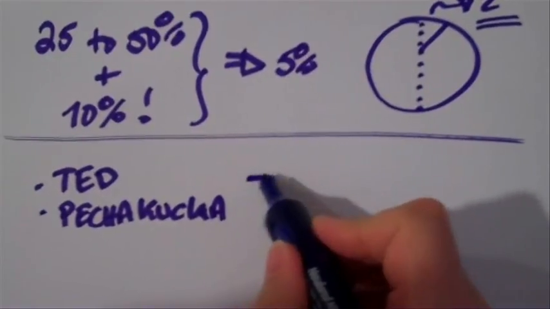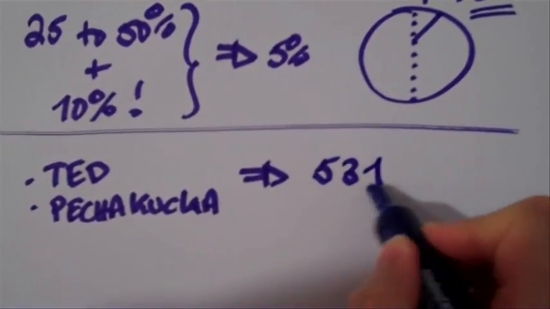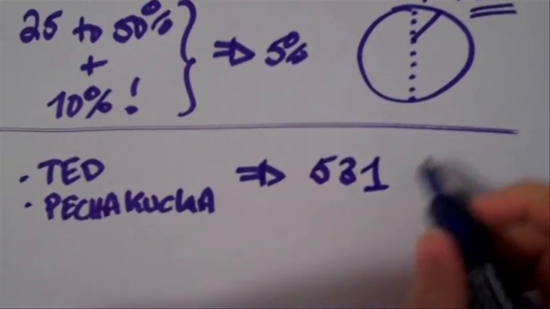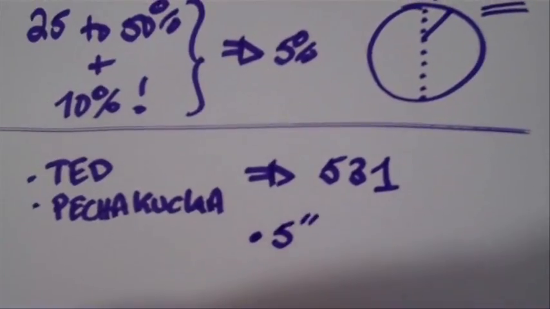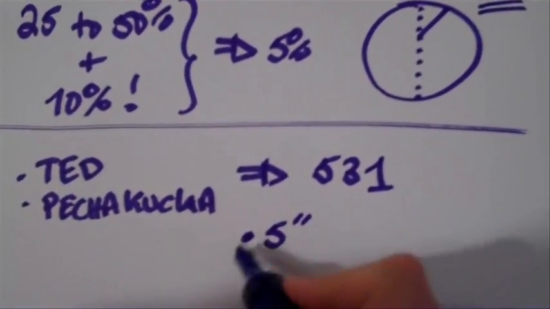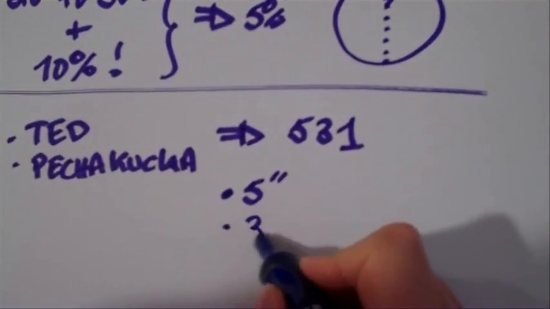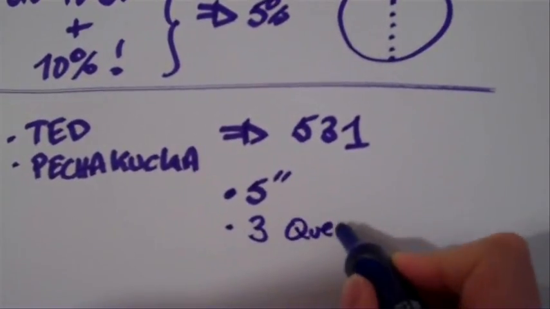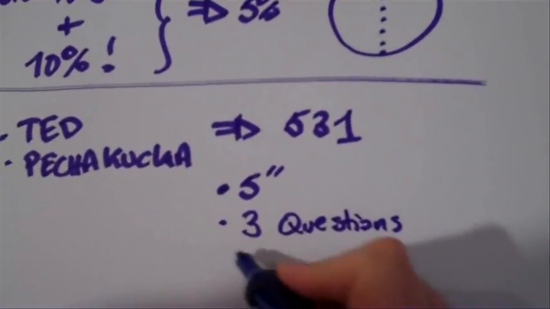So where does the 531 come from? The 5 refers to 5 minutes. The presentations and the videos will last no longer than 5 minutes. It's a limit. We know that the attention spans are short from the numbers I just presented. 3 questions will be asked of anybody making a video about their research, and these questions are the same for everyone. The objective is to answer all 3 questions within the time frame.